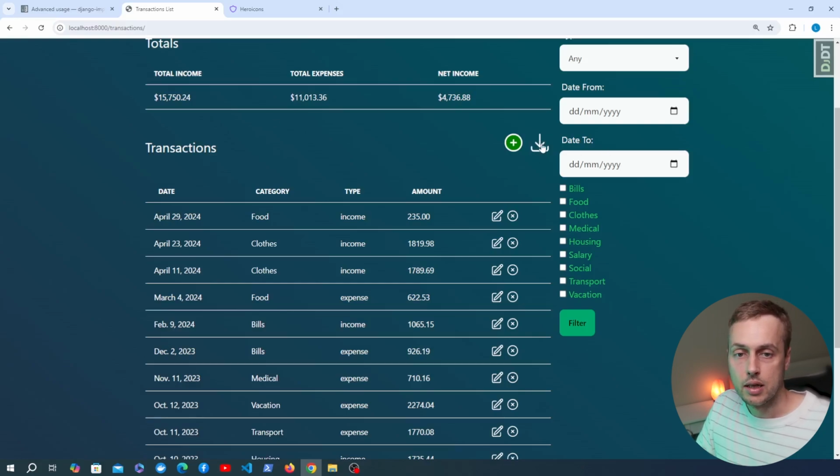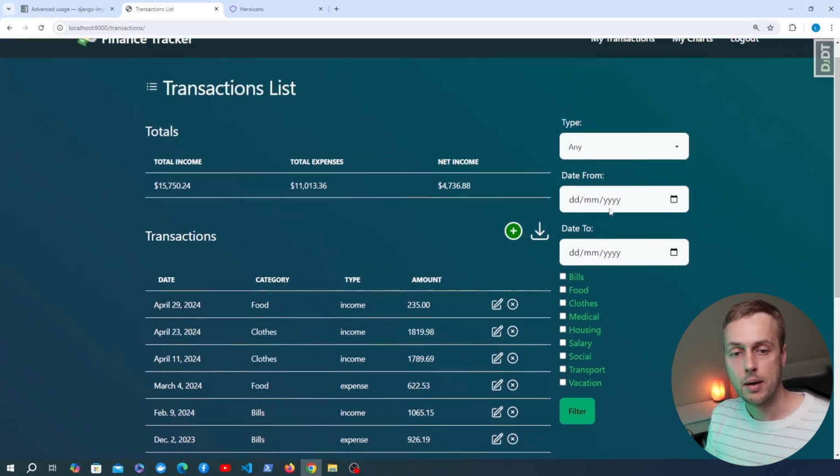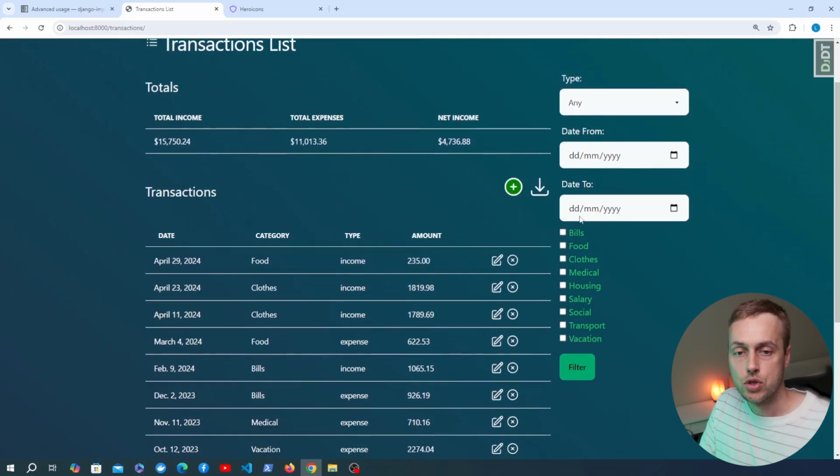Now, at the moment, if we click this, nothing is happening. We have an anchor tag, but it's not doing anything. It doesn't have any href, and it doesn't have any HTMX attributes. We're going to do this export using HTMX, and we want to send the request to a Django view that's then going to download the file of transactions. As well as that, when this export button is clicked, so that the backend knows which transactions to export, we also want to send any parameters or values that have been defined in this form here by the user. So how do we do that?